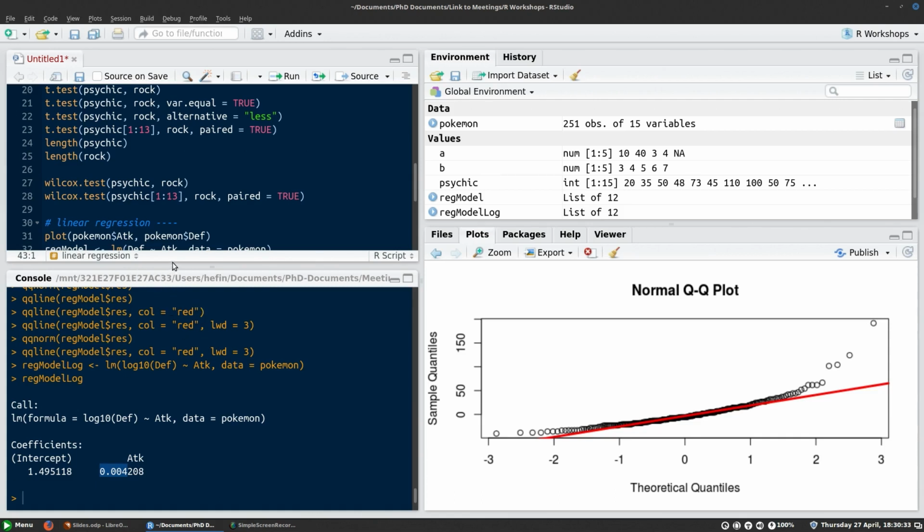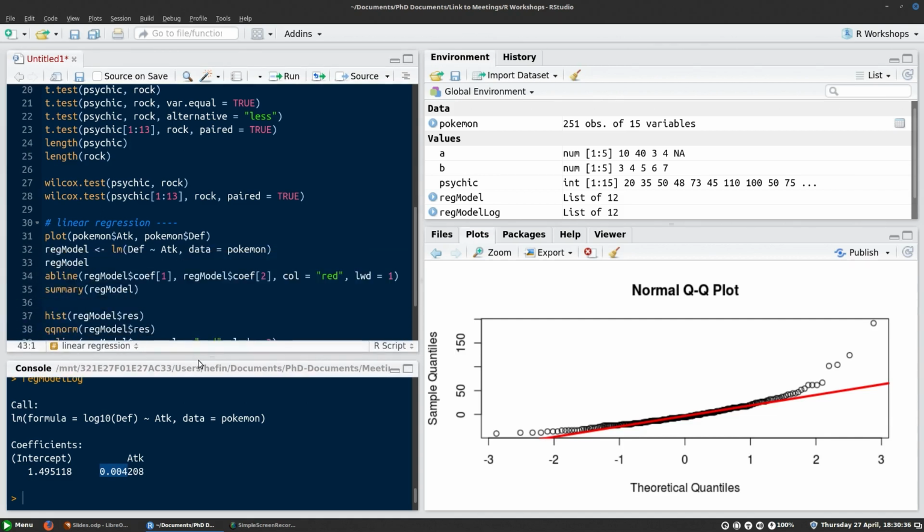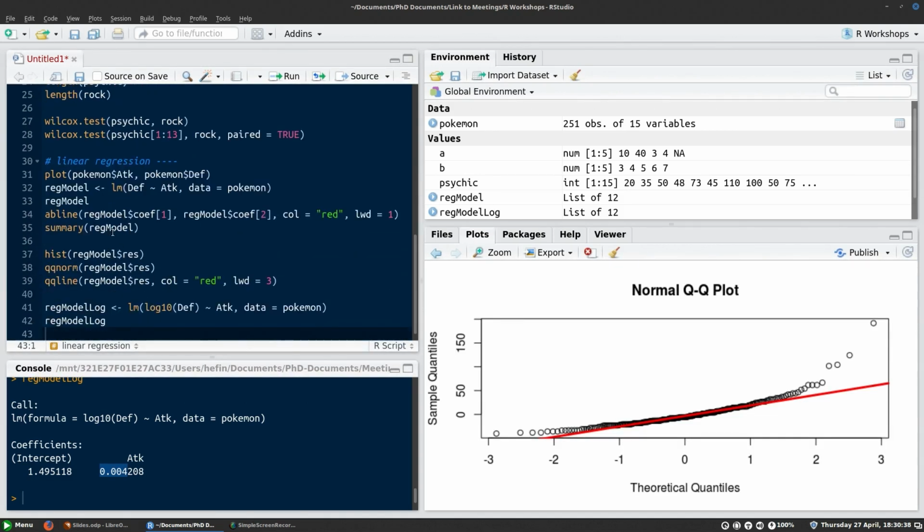Let's do the same thing that we did before. Actually, let's plot the model so that you can see what's happened. So let's cheat and steal this plot function from up here. Oh no, other way around, sorry.